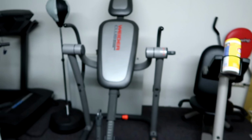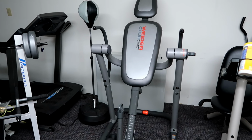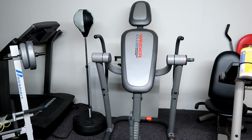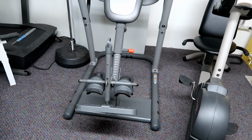Anyway, we've been working down here in the den for the last little bit, and John and Neil, I'm out of breath, I'm so out of shape, put together the inversion machine. I bought this for John years ago. It's been like 6 or 7 years. Because it takes up so much space and we didn't really have the space in the old house, it's been in pieces in the basement of our old house for probably 6 years.